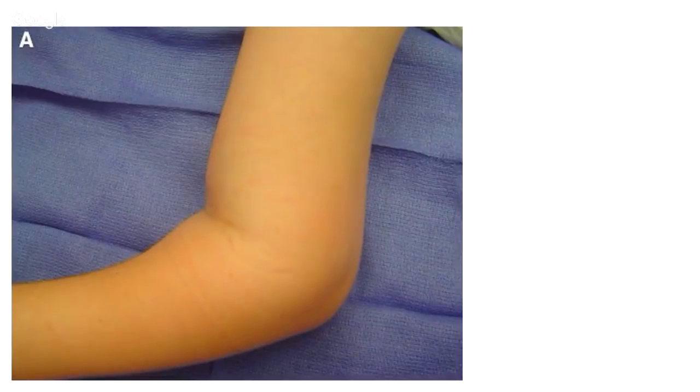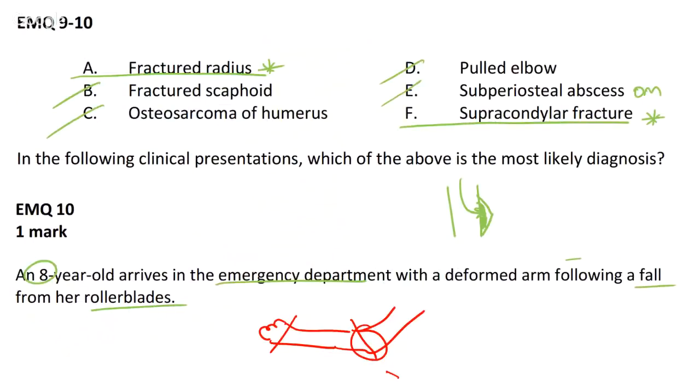So this is what you call an S-shaped deformity. You see there's angulation this way, and then there's angulation this way. So this is a supracondylar fracture. Whereas if you had a radial fracture, especially if it's dislocated, so radial fracture is the most common open fracture in children, it can cause significant and very grossly obvious pathology of the arm.